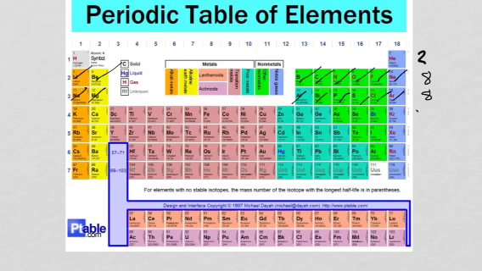18. How many in the fifth period? 18. How many in the actual sixth period? Now the sixth and seventh periods are a little bit different because not only do we start here, then we jump all the way down to these guys. All of these elements right here fit in this little area.